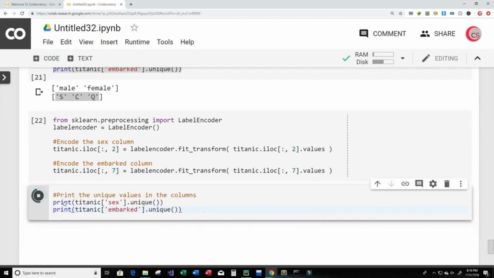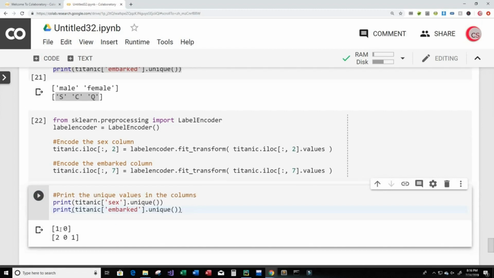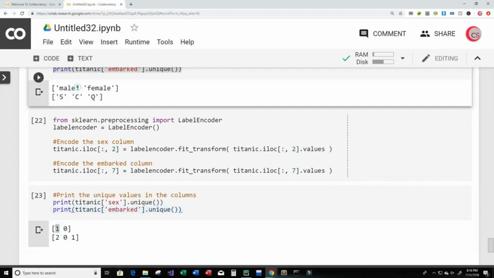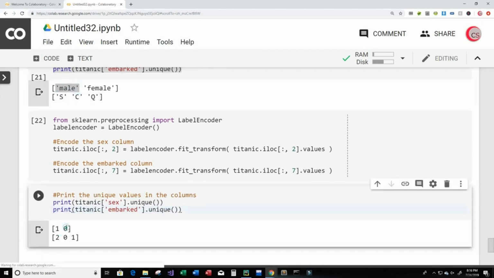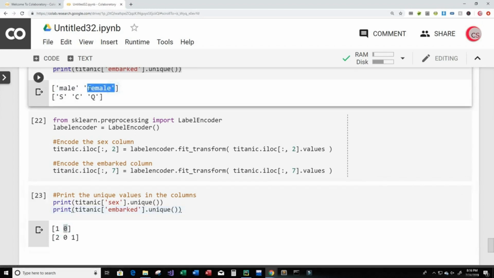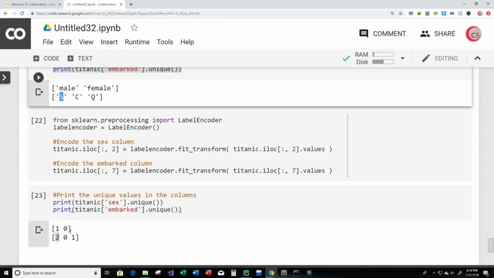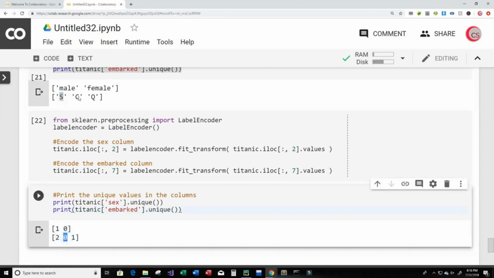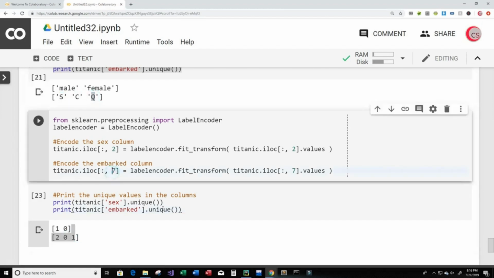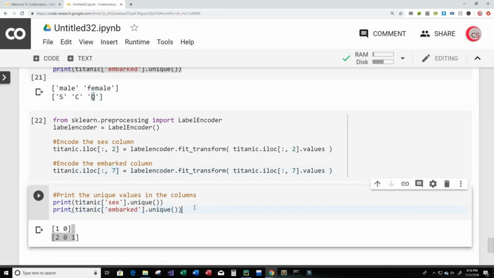And now let's look at these values once they're transformed. We get 1 for male, 0 for female, and then 2 for S, 0 for C, and 1 for Q. So now our data is transformed into numerical values.